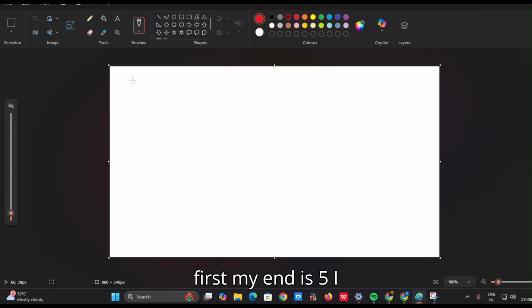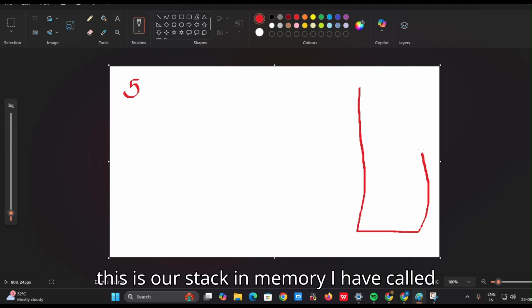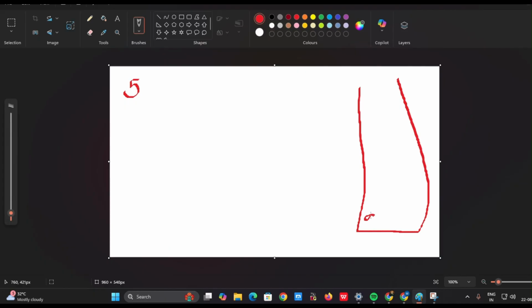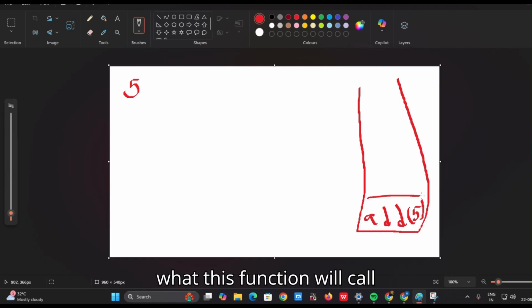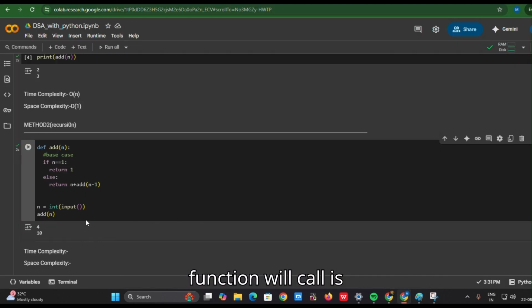So first my n is 5. This is our stack in memory. I have called the function add of 5. Now what will this function do? Is n 1?